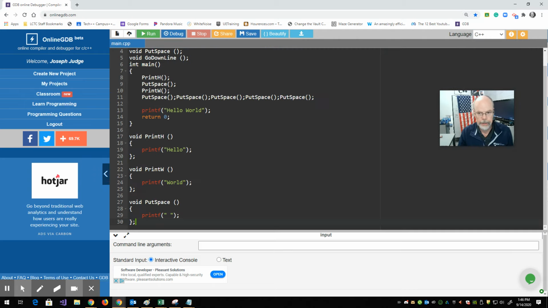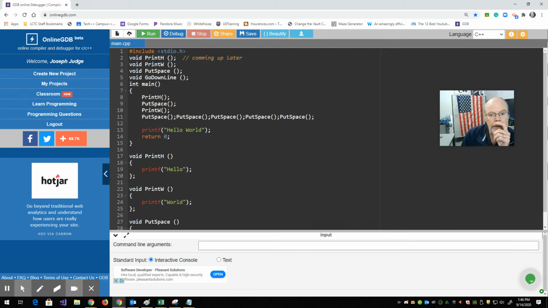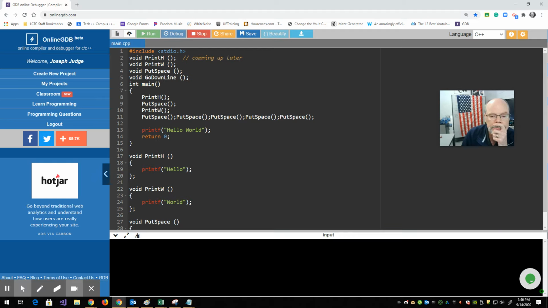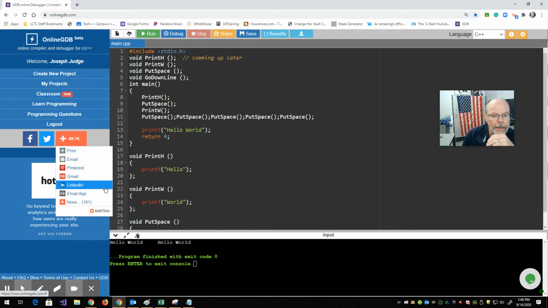Highlight everything and paste it in. There's the code I was working with, and I'm going to try to run this. There's my hello world with my spaces. So even though you might have gone, oh, my connection got lost, it's savable. Save your data, restart a project, paste it back in there. Don't panic. It's okay.